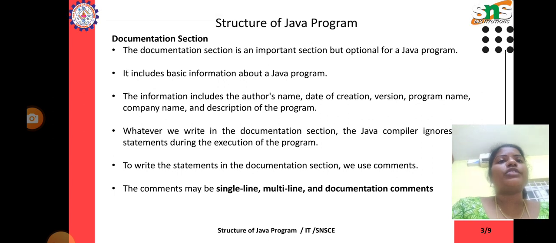The structure of a Java program: documentation section. The documentation section is a very important section but optional for the Java program.